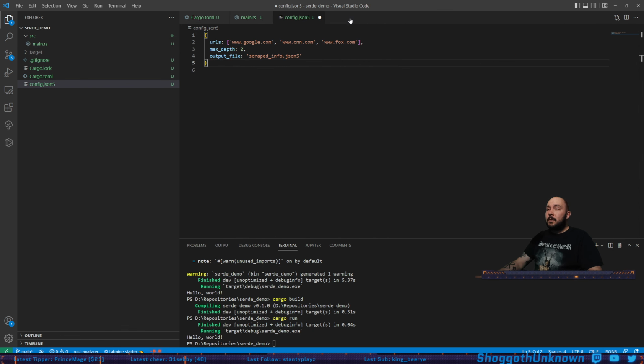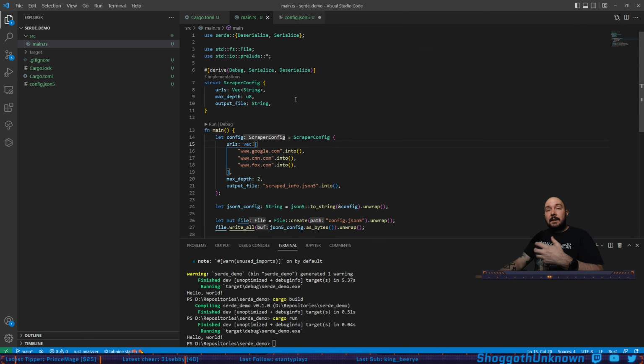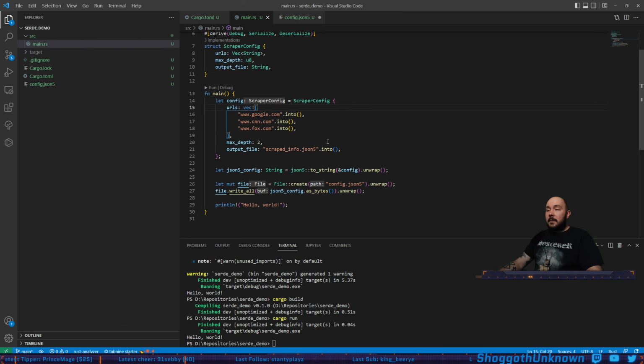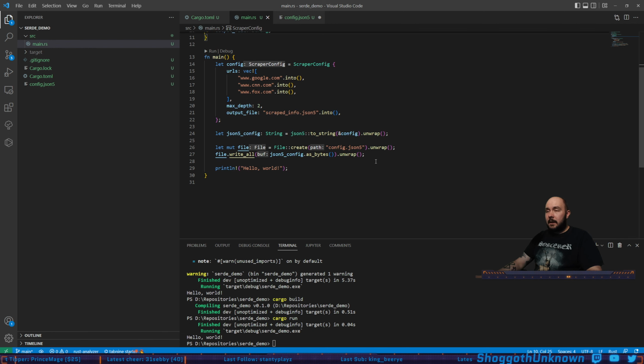Now, imagine that we had a much more complex data structure. Imagine that we had something nested, especially. This is where it really shines. And in fact, I can maybe force it to do something like that here in a minute. But before that, I want to take a moment to just add a couple more of these in.